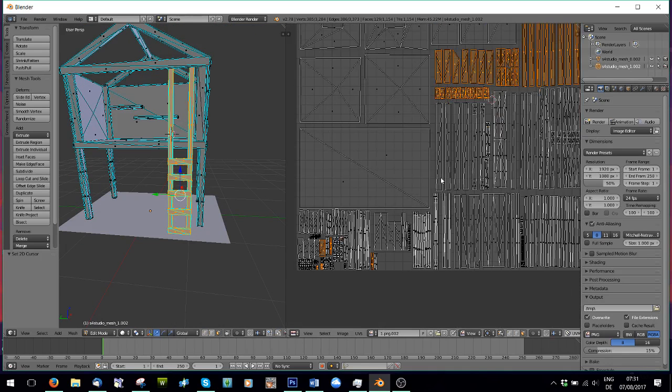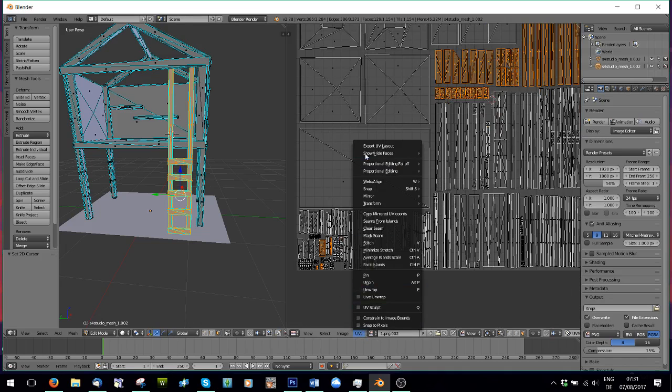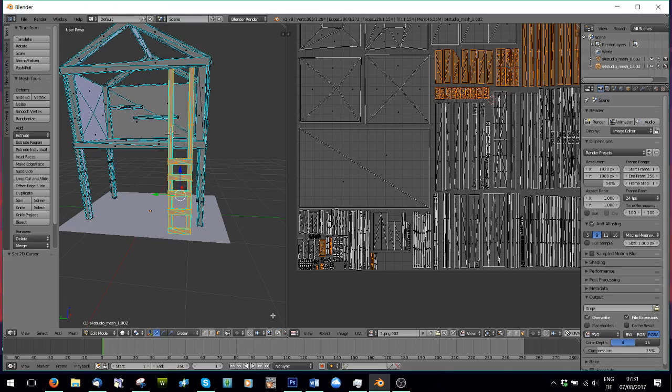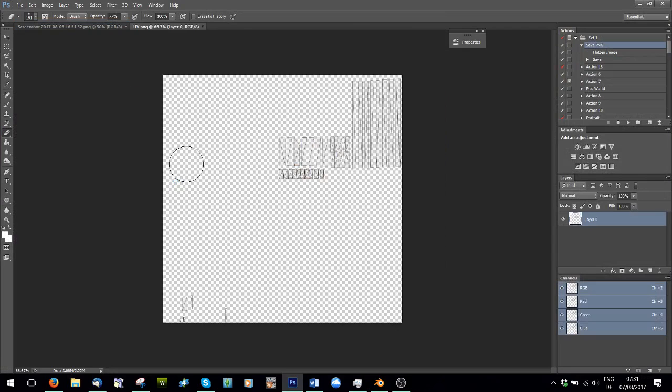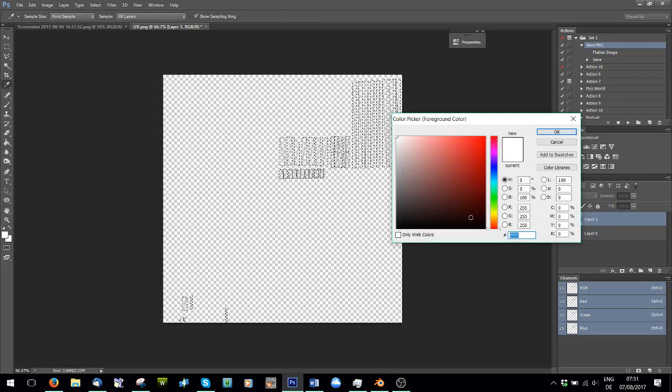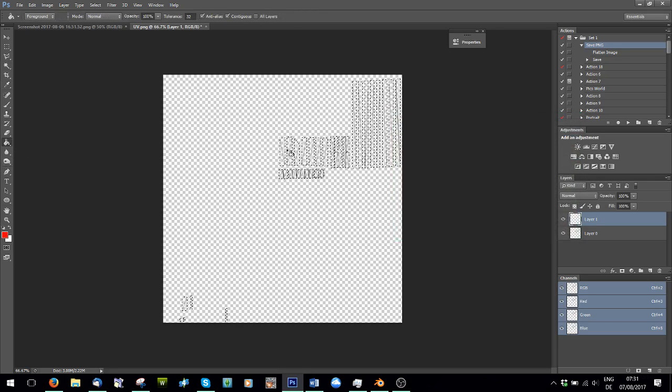So what I'm going to do is I'm going to say UV, export UV layout, over that one. And now I'm going to file open the UV layout. Now, cool thing is, if I click using the magic wand on the inside, and then I go to select inverse, and I go to new layer, and I pick one of the recoverable channels, red, then now I can just fill that area, and I've got exactly that part of the mesh recoverable, without having to try and figure out where it is.